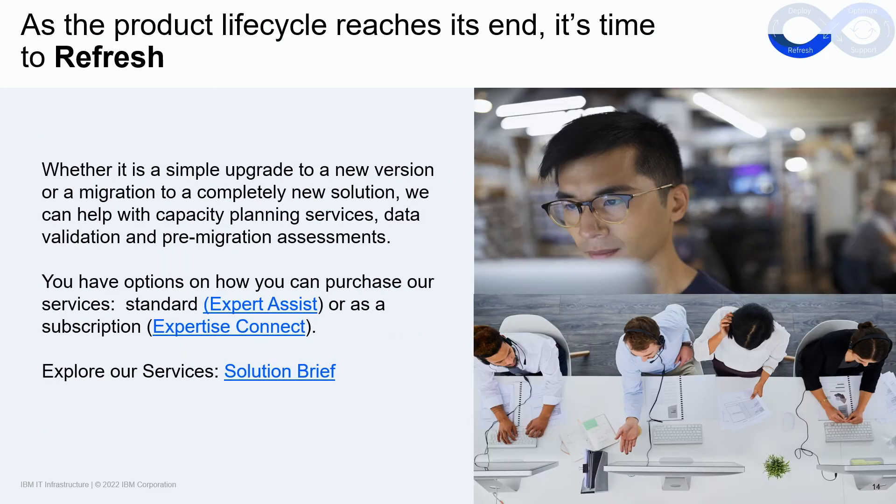We all know products and technologies progress at a fast pace — think Moore's Law. New advancements are made, a new product is introduced, and the older product must be replaced. Clients want the competitive edge. The IBM technology lifecycle doesn't have a beginning and an end — it's a reoccurring ecosystem. Refreshing a product or technology helps IBM clients remain competitive. It could be as straightforward as a software upgrade, or capacity planning to help clients with new business expansion, or any of a wide range of other services, or planning for new IBM technology. IBM Expert Assist and Expert Tease Connect will help clients with their refresh cycle.